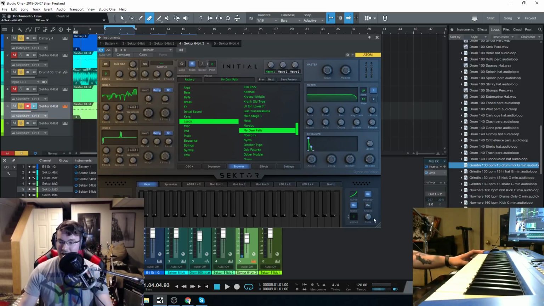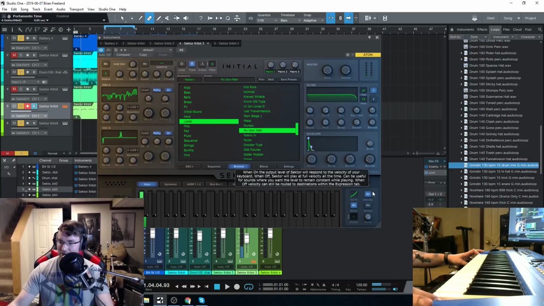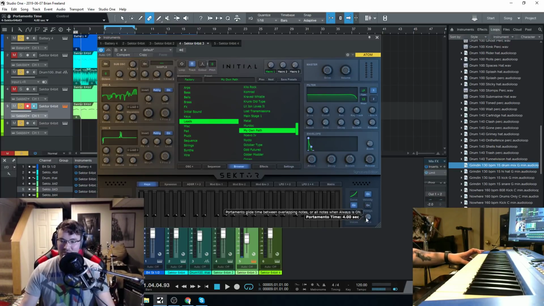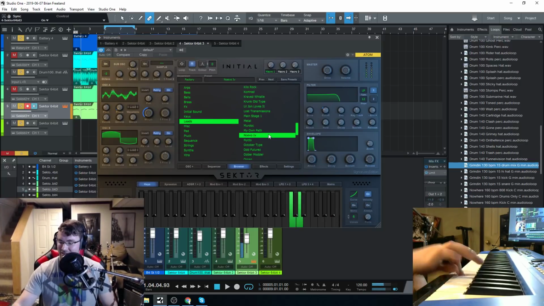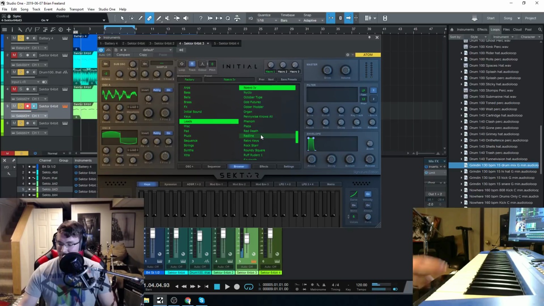And you can also do risers just like that. All you do is push the lowest key and then just hold the highest key, and it will automatically, the portamento time's very slow. There you go, you have a riser. I like that one a lot. That's really good. It's like a polyphonic lead.